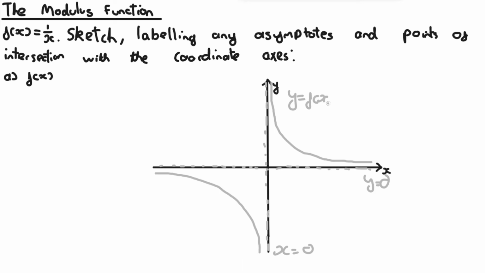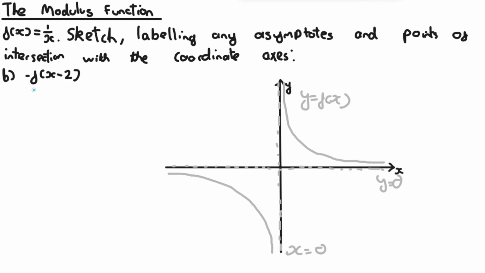And then that's the final answer, where these are the two asymptotes and this is the graph y is equal to f of x. So for part B, we need to sketch the graph of minus f of x minus 2. If you remember how multiple transformations work, the order in which we do the transformations is whatever affects x first. So this is inside the function, so we do this first and then we do the reflection second.